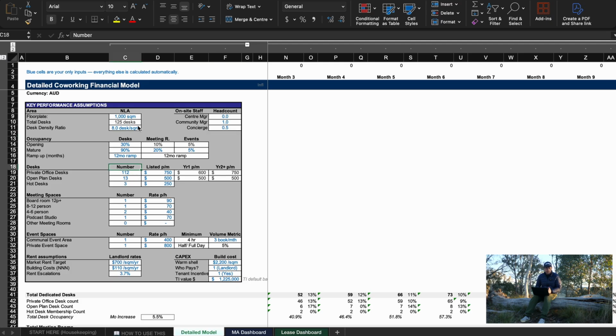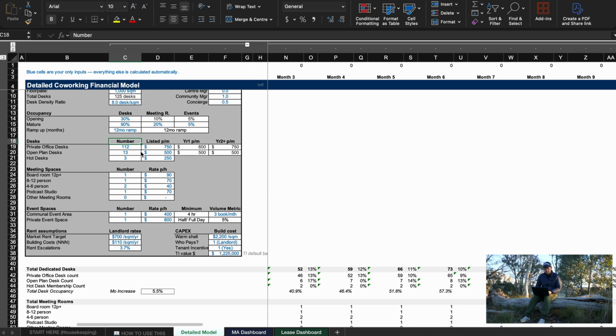So if you go for the 8 square meter density, we've got 125 desks. I'll keep these listed rates. I'll reduce these listed rates slightly. You might be able to charge more depending on your location in the market, but forget the market nuances for now. This is more around the framework for this. Boardroom, meeting room. I like these meeting room spaces. If you add more, your desk count will go down slightly.